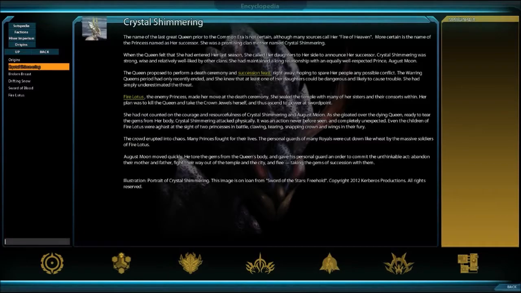Fire Lotus, the enemy princess, made her move at the death ceremony. She sealed the temple with many of her sisters and their consorts within. Her plan was to kill the queen and take the queen's jewels herself, and thus ascend to power at sword point. She had not counted on the courage and resourcefulness of Crystal Shimmering and Augustus Moon, and she gloated over the dying queen, ready to tear the gems from her body.